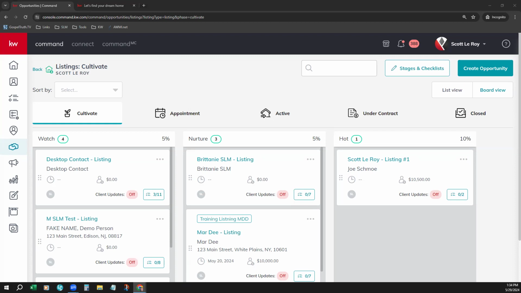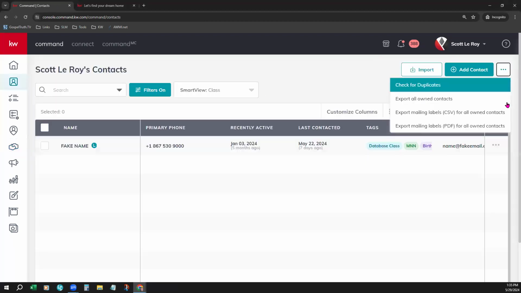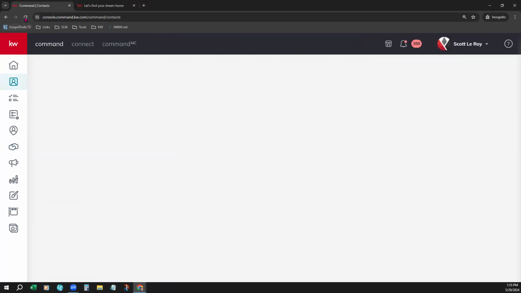Moving on to the next item, we have a Command Mobile class that will be on this Friday, actually. Friday at 1 p.m. Eastern, same place when you come to the Zoom link, and we will be able to go over all the options there. Since I can't show you that on the screen right now, just know that we will be covering how you can now merge and deduplicate contacts on the go within your Command Mobile account, just like you can within your Command Contacts tab. So you can come in here to your Command Contacts tab and, oh goodness, let's hit refresh.